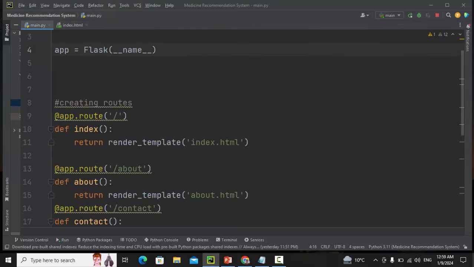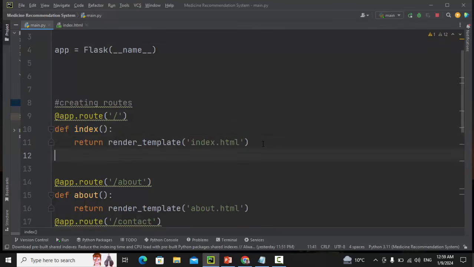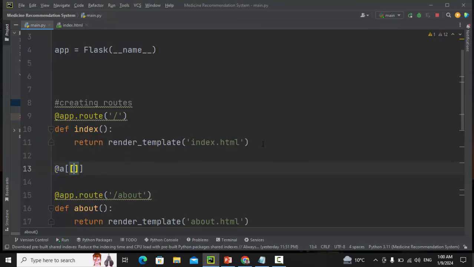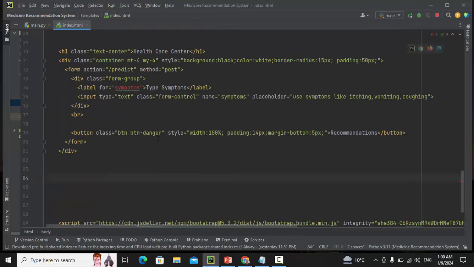Within main, after the index route, I will create another route, app.route, and here I'll give predict, because in the form I have the predict path, the action is predict.